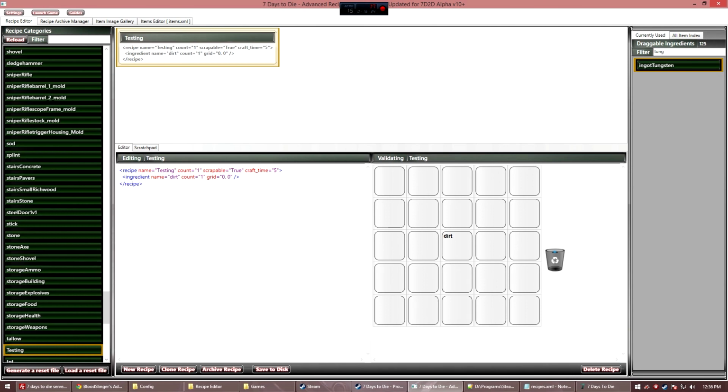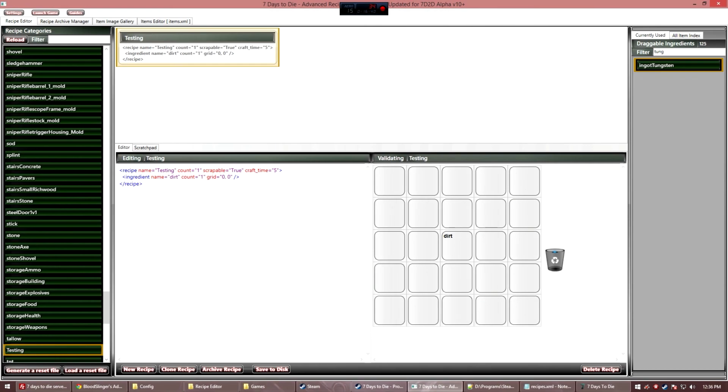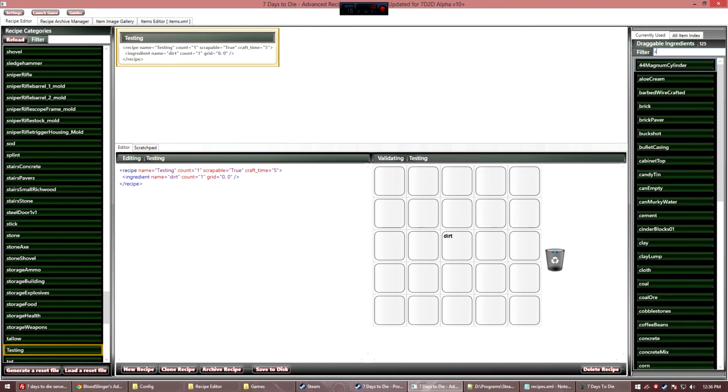There we go. So unfortunately it is called testing right now. This is because the Unity 5 support is not there yet. Usually if you click on recipe, filter, as you can see, it should show the recipe list. Unfortunately, as I said, it doesn't work properly. So the recipe name, testing, is very important because this is the name of the item you want to have. So on the right side, go for the filter and chain... What? The chainsaw doesn't work?